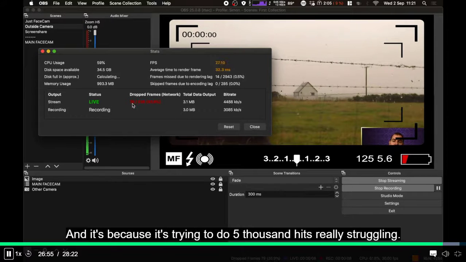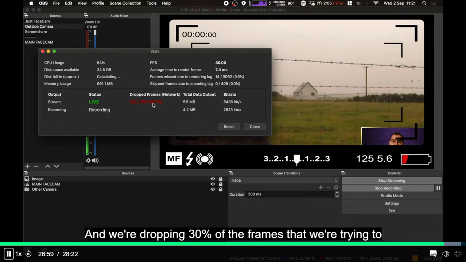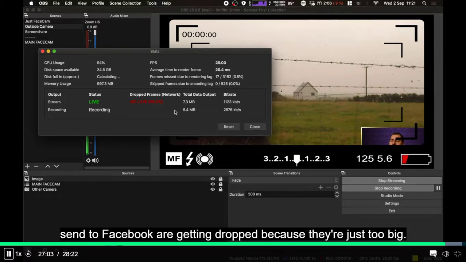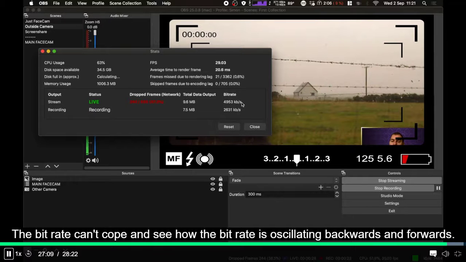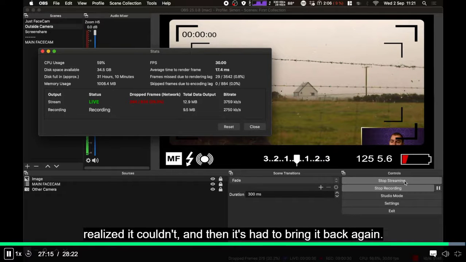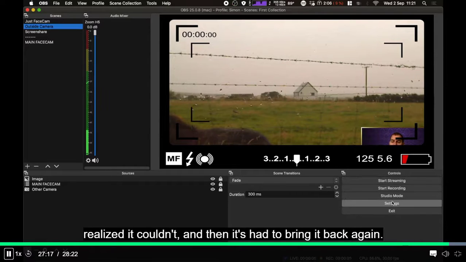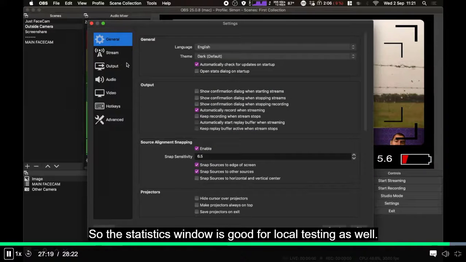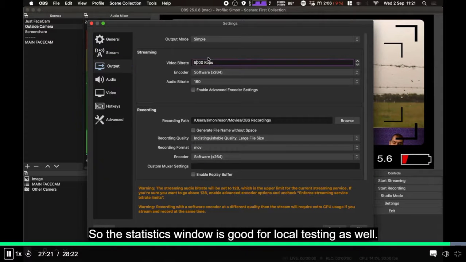Because it's trying to do 5000, it's really struggling, and 30% of the frames that we're trying to send to Facebook are getting dropped because they're just too big. The bitrate can't cope. And see how the bitrate is oscillating backwards and forwards. It's because it tried to send too much, realized it couldn't, and then it's had to bring it back again. So the statistics window is good for local testing as well.